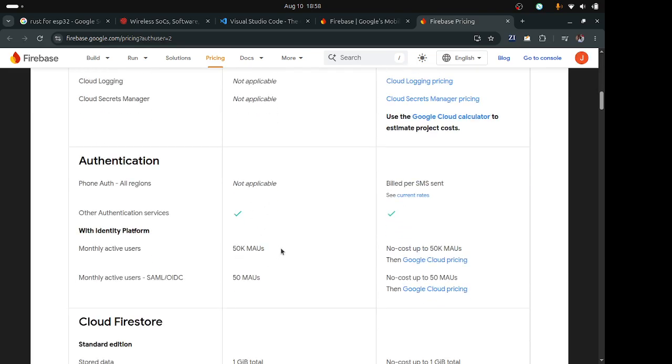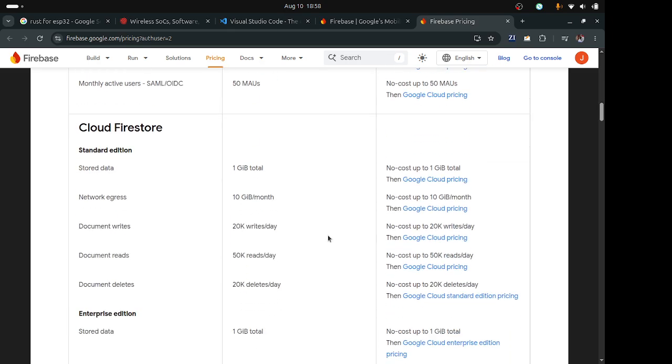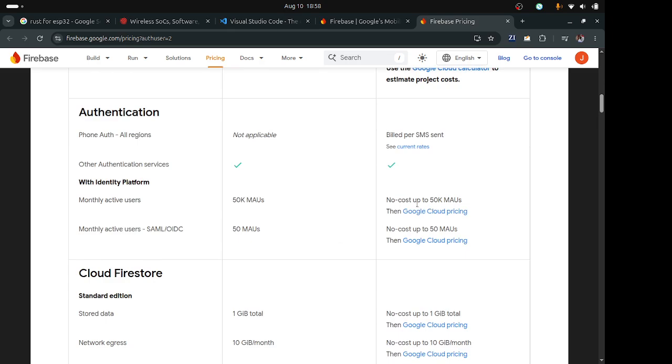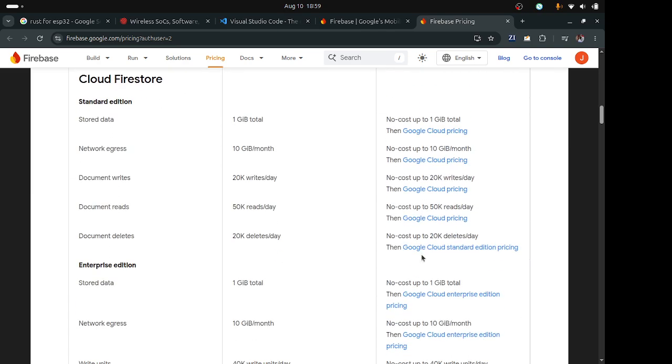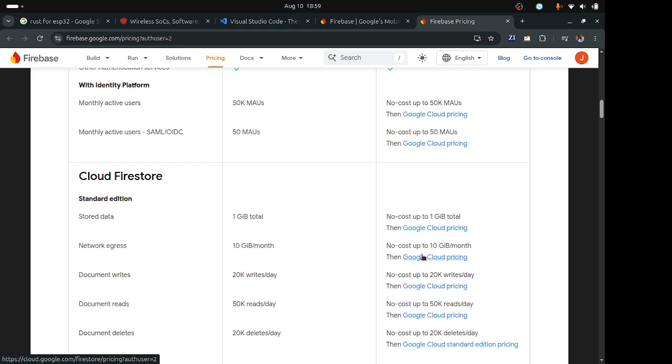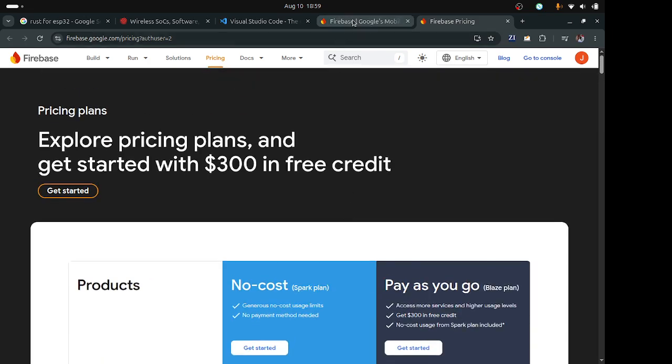It gives us quite some resources that we can leverage for free. You can see here, no cost up to 50k MAUs, and many other features are given for free up to a certain limit. If you pass that threshold, it means that you need to start paying.